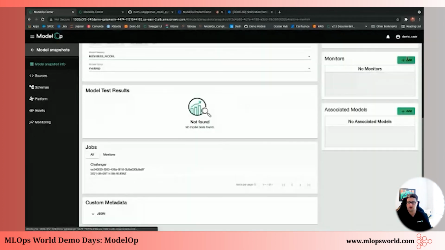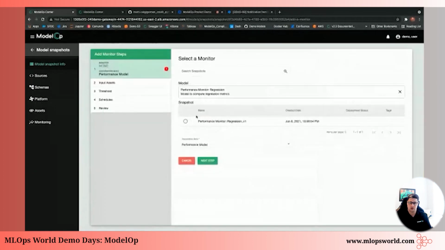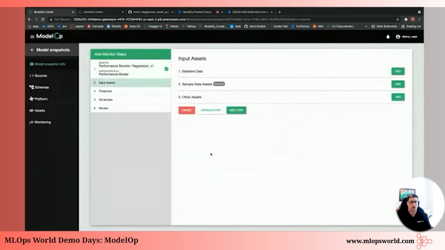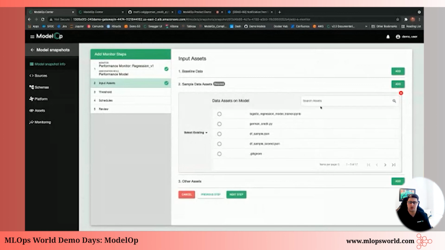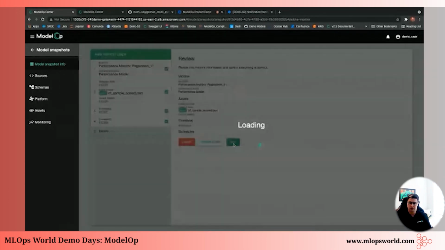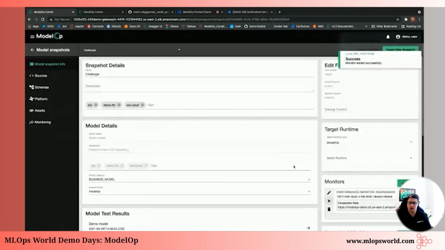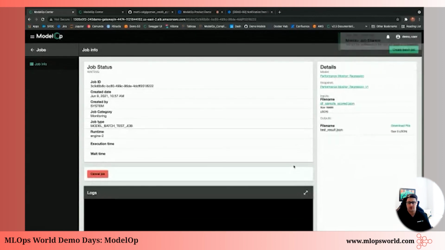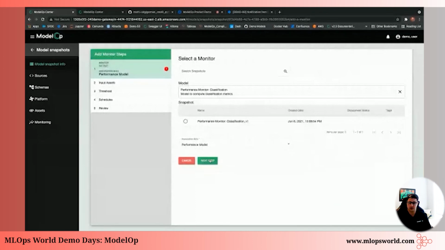Let's add, instead of classification, a regression performance. I don't know why I would do that differently, but just for the sake of showing you visualizations. We're not going to schedule this. We're going to click save and run that now. And here we are comparing apples and oranges, a classification versus a regression. I should have thought about that before I did it. So let's add another one, and we'll do classification.